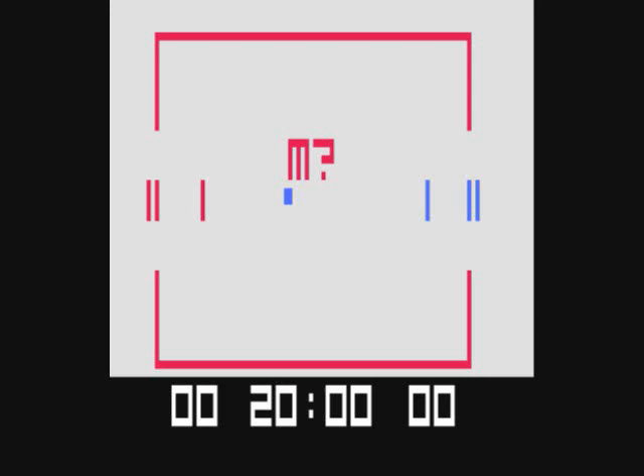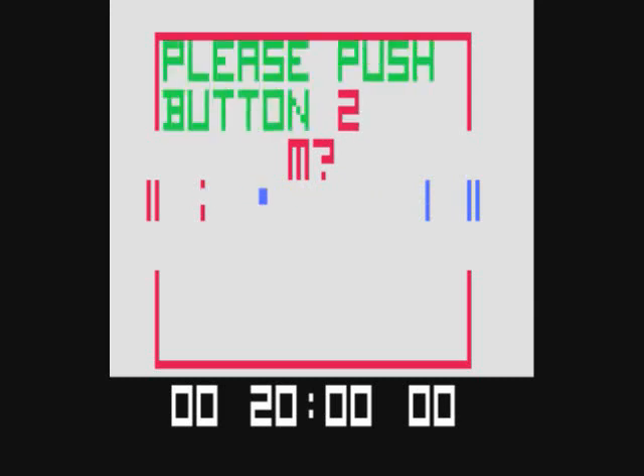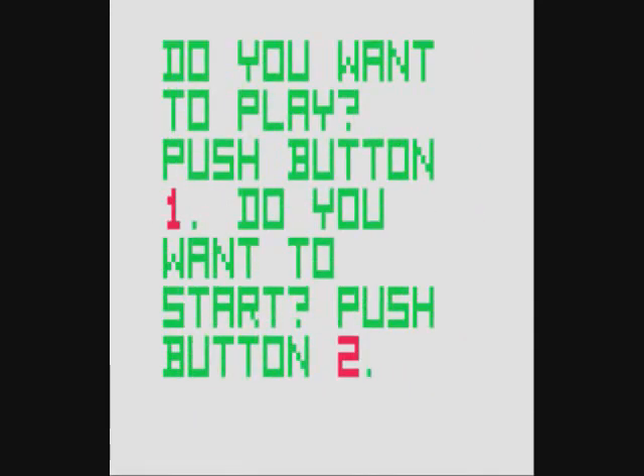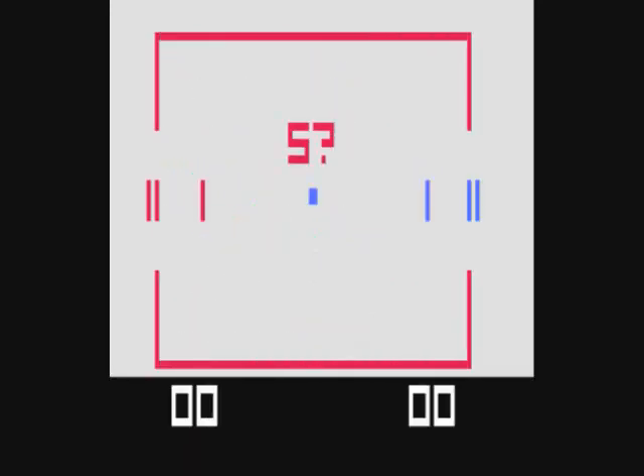Button recap: Button 1 is the time select for 2 minutes, or play Hockey with no cart in the slot. Button 2 is the mode button to change game settings, set time to 5 minutes, or play Tennis with no cart. Button 3 is Hold — pause some games, select 10 minutes, or play game 1 of a multi-cart. Button 4 starts the game, selects 20 minutes, or plays the second game in a multi-cart. You can also see from the demo that you can change the angle of the paddles via mode selection.